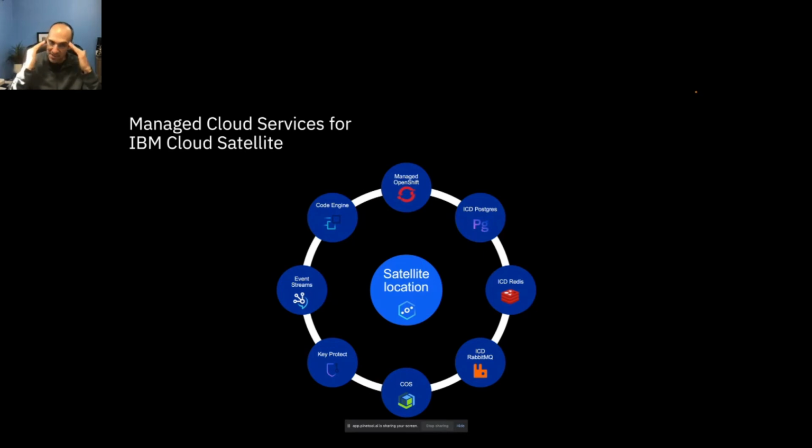So now think about this. Fully managed platform as a service offerings running in your data center or running in these far edge locations, where we've worked with a manufacturing company to deploy satellite into their plant, and using Maximo Visual Inspection will introspect the production line.